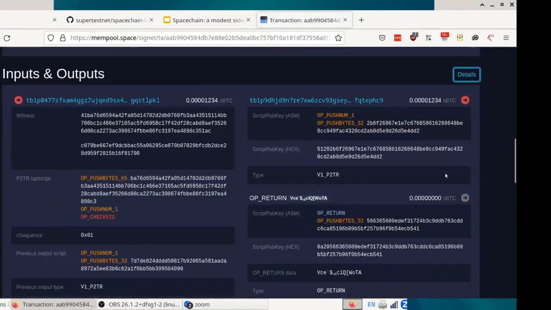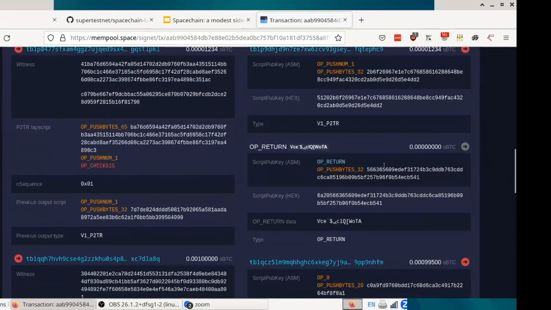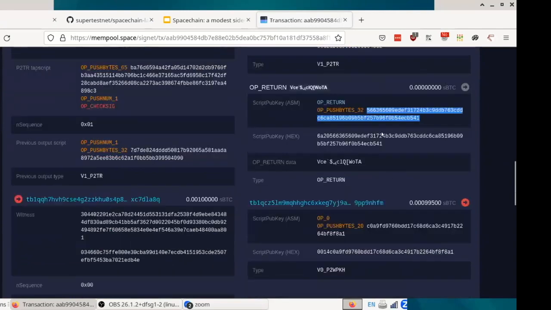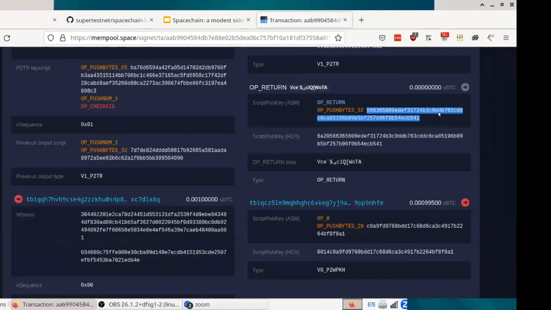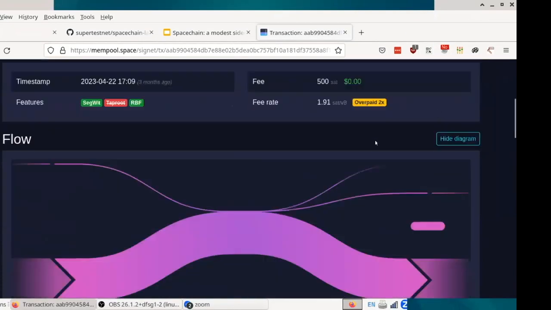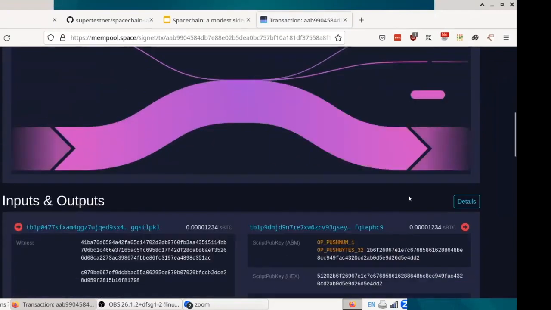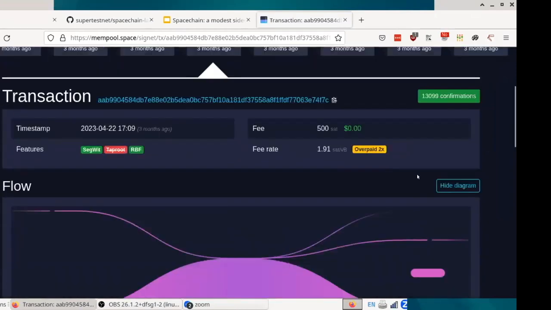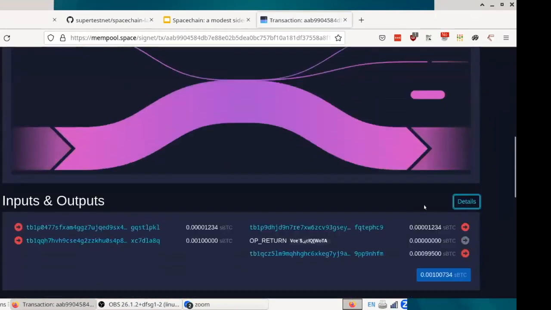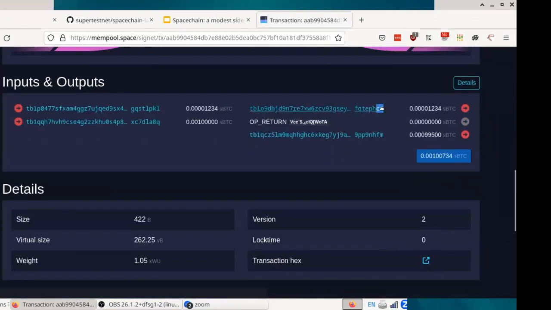And the op return is just a 32 byte string right there. So that is the hash of the block of the sidechain that somebody put into Bitcoin. And you can make a linked list out of these things by just repeatedly using the same Bitcoin address to do this. So let's see. He is spending from, and putting this money into, which address is this?